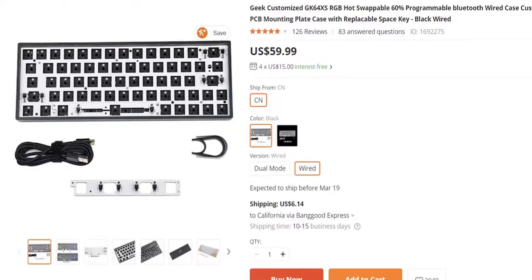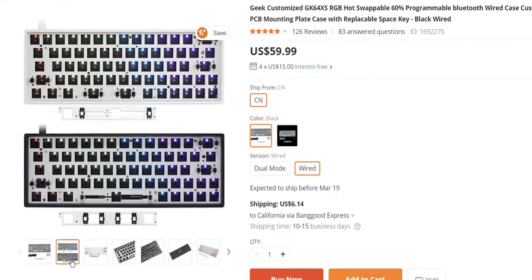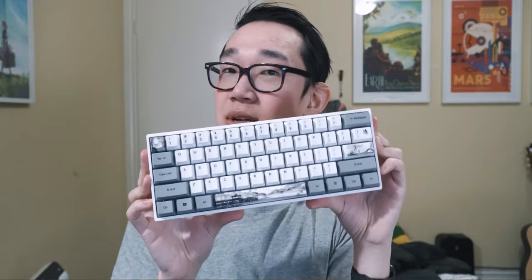Okay, so when you order the GK64, it comes in a pre-built kit. It doesn't look like this actually. It comes with the PCB, casing, backplate, and also the stabilizers pre-installed. So all you need to do is just buy the switches, buy the kit, and also buy the keycaps that you want, plug it in, and it should work fine. It's actually super beginner friendly. I actually built this exact keyboard on my Twitch stream at twitch.tv/no_namehuh, where it only took an hour and a half maybe to build.